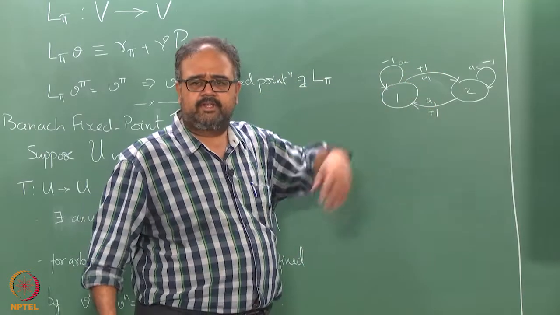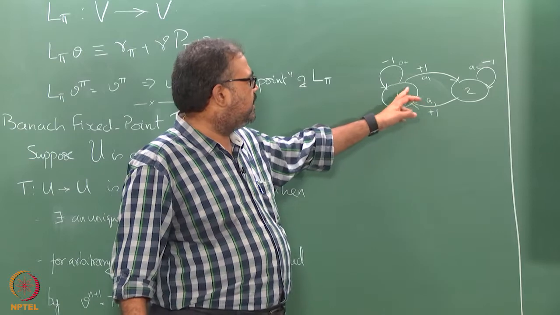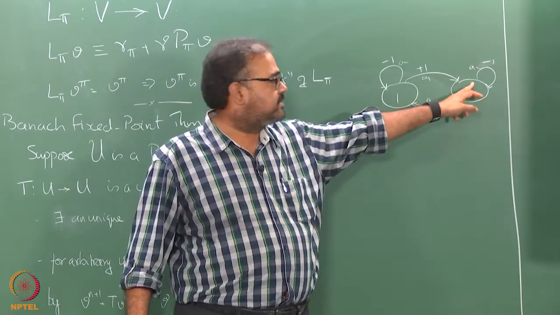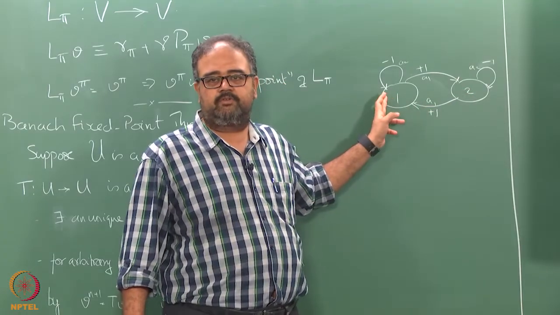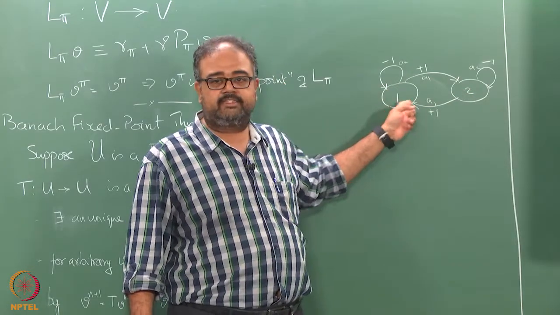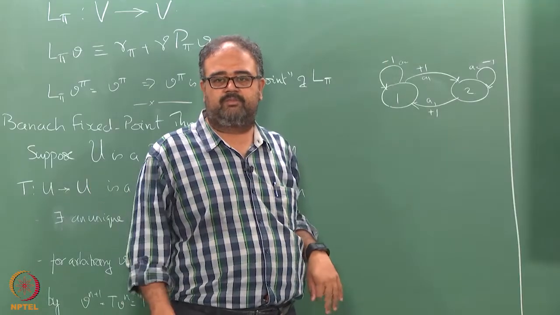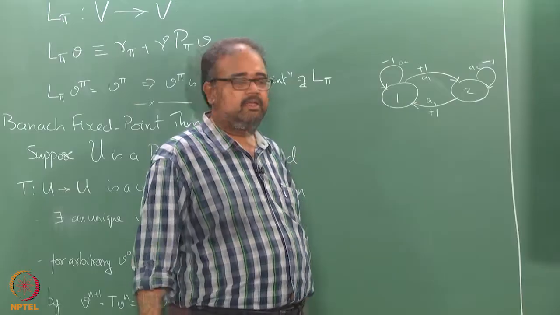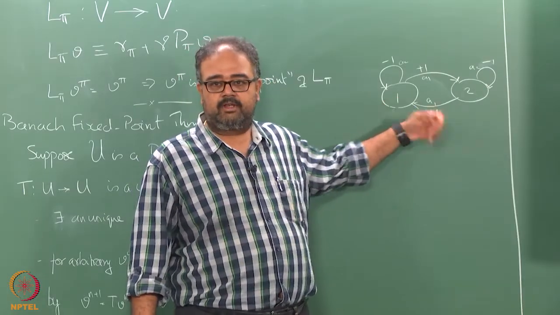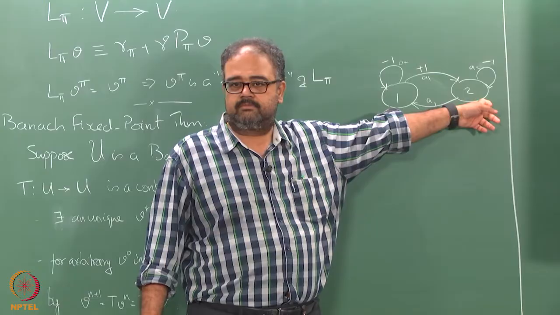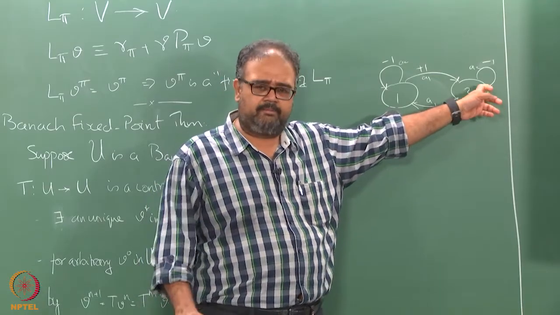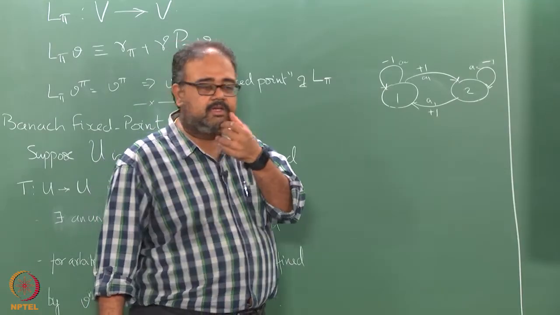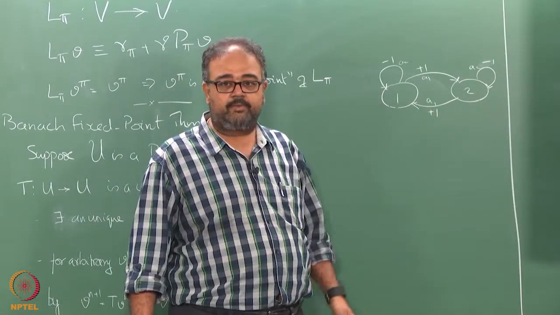Some arbitrary thing, I have written an MDP for you here, right? So I take action 1 from state 1, I will go to state 2, I will get a reward of 1. I will take action 1 in state 2, I will go to state 1 with a reward of 1. I take action 2 in either state 1 or state 2, I am going to stay there with a reward of -1. Okay. Now let me define a policy. So what is a policy? Pi of 1 is A1 and pi of 2 is A1, let us just define A1 for both, right. So what is the value of state 1 under pi?